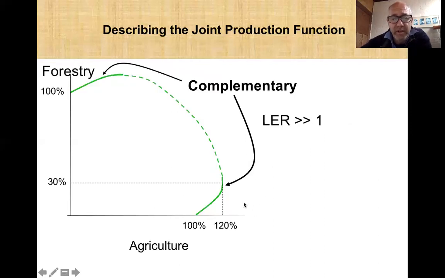Complementary, this is the holy grail, where a farm is producing 100% agriculture, adding some trees into the system somehow increases agricultural production or the profit from agriculture, reducing the costs. This may be if you're in a very exposed landscape and shelter is reducing agriculture profitability, having some shelter belts may actually increase agricultural production up to some point. Now, that's not going to continue up here.